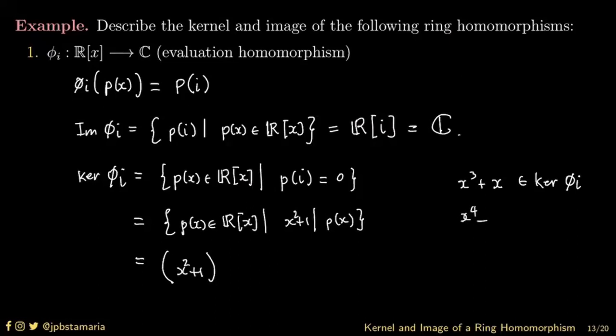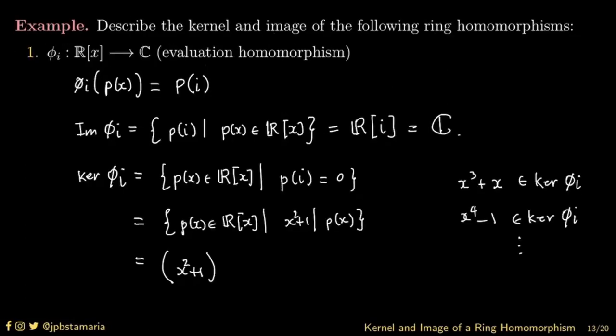In fact, x to the fourth minus 1 is there, kasi somehow yung x squared plus 1 makikita mo sa loob ng x to the fourth minus 1 when you try to factor. Marami. Lahat yan ay elements ng ideal na yun. Naintindihan nyo? So, ito bang evaluation homomorphism onto? Yes. Is it one-to-one? Again, no. Sometimes mas mahirap maging one-to-one kaysa maging onto.